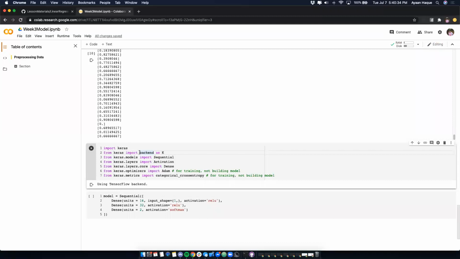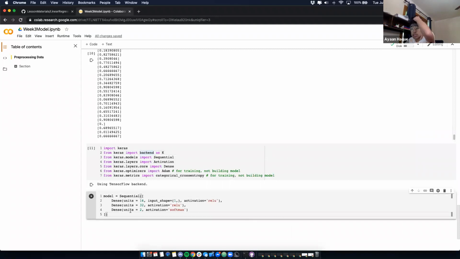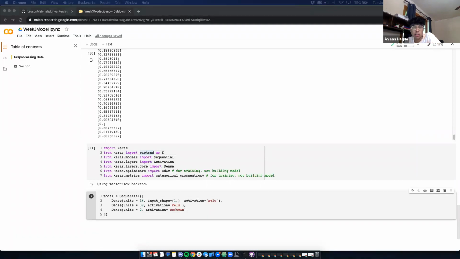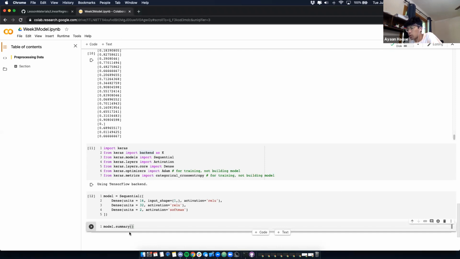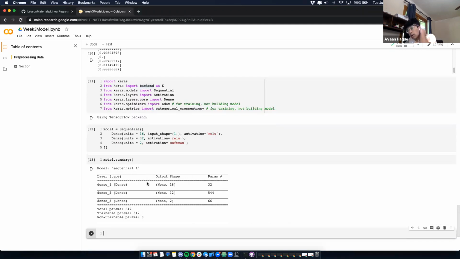Okay, thanks. Okay, so I guess here is our basic model. And does everyone understand what this looks like? I think I showed the picture, but okay, let's keep going then. All right, so after we do this, we can just do model.summary, right? So that'll just show us what our model looks like. And so this is a basic description of our model, right?